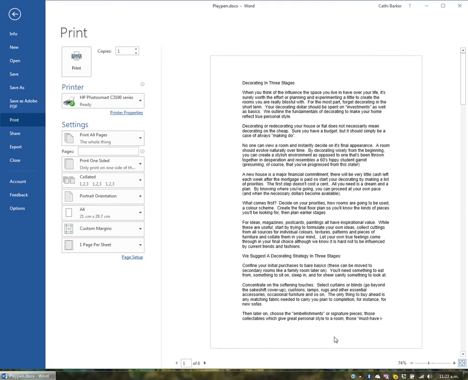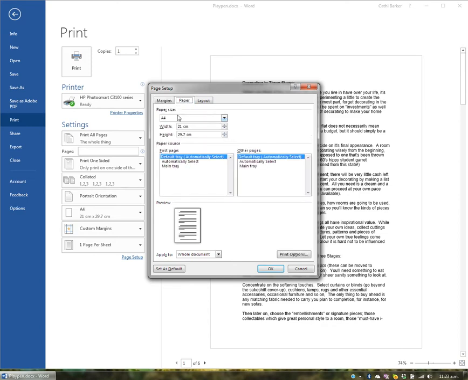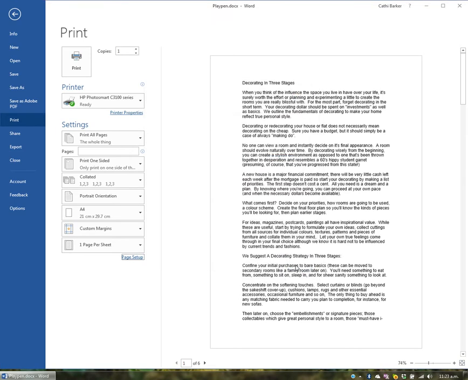You've also got page setup options in here. This page setup hyperlink will allow you to change the margins as we've looked at earlier, allow you to print in landscape or portrait, and change the paper size under paper to A4 or A3 or A5, whatever paper size you like. So there's various page setup options in here that you can set. You've also got page setup options immediately apparent here in these drop downs.